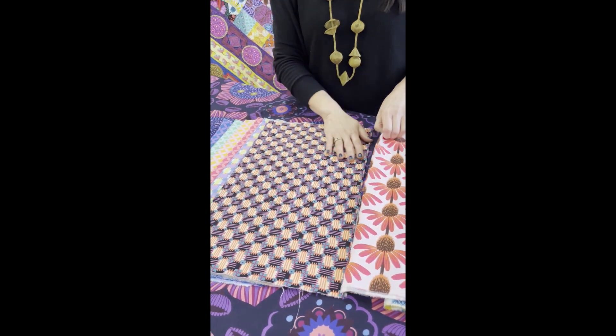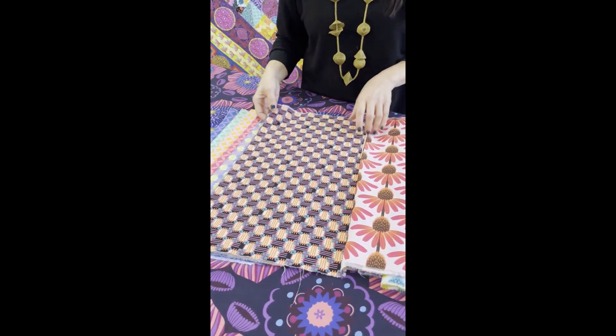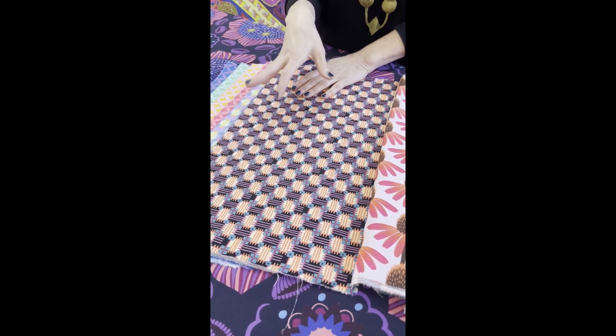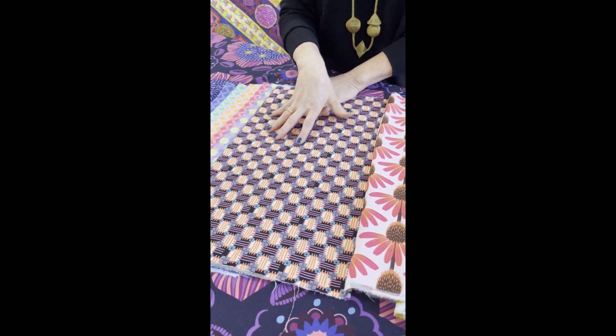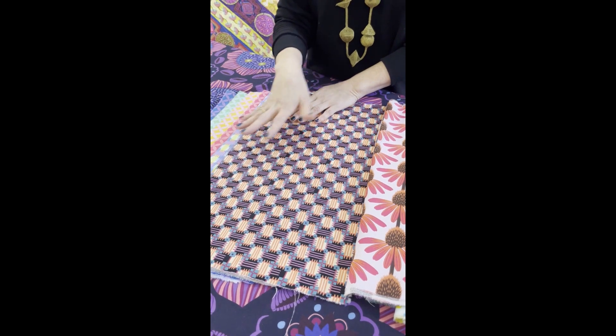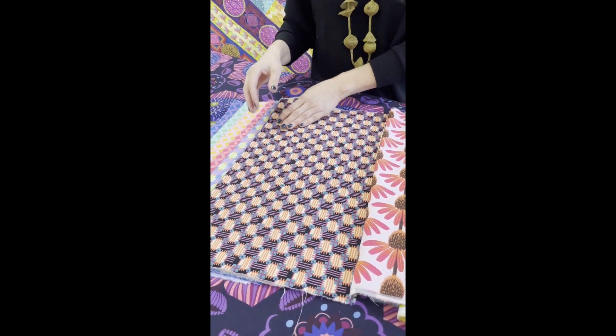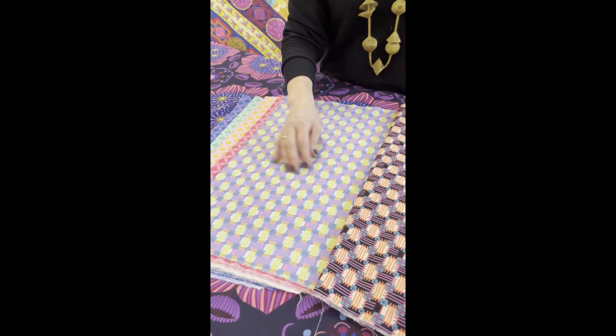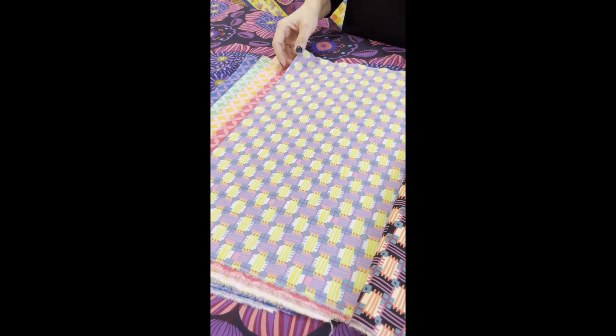And you remember the In-Town print from the Bright Eyes collection — it has been such a wonderful print to use. It sort of behaves like a plaid, but not really. And this one is kind of like a black and white version of that, which is really grounding for patchwork and appliqué. And then a very pale but still colorful one called Sky.